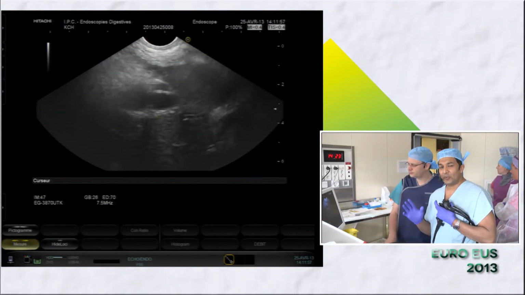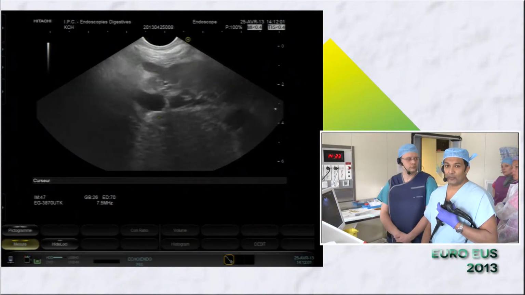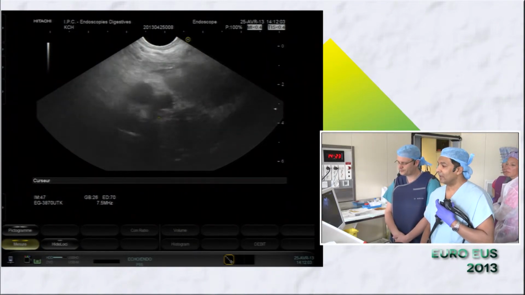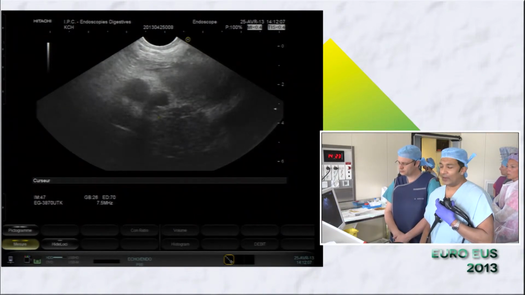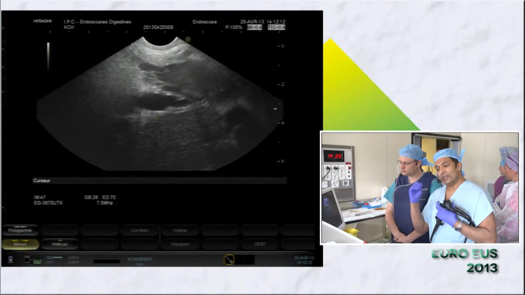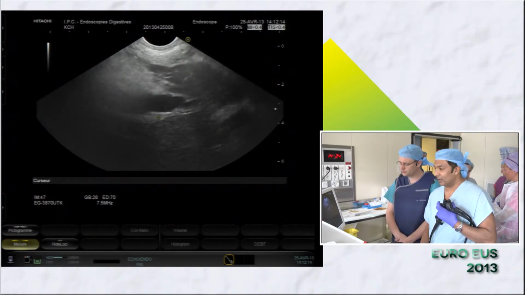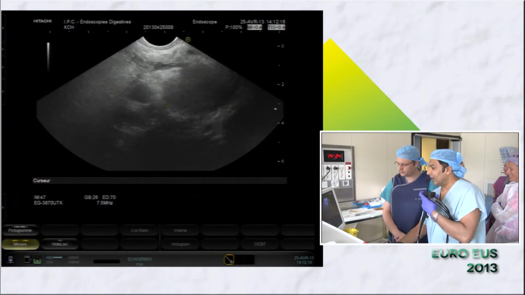So in some patients, when you see signs of what I call malignant obstruction, biliary obstruction or pancreatic duct obstruction, in some cases you don't really see a mass, and if you're looking to do FNA, the best place, in my opinion, I don't know what you think, Erwan, is to go where the strictures are. So really follow the ducts to where the strictures are, okay?